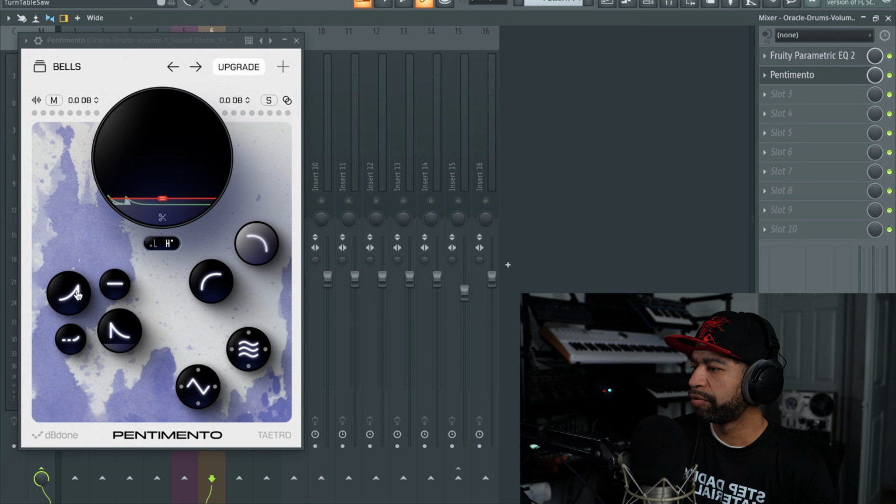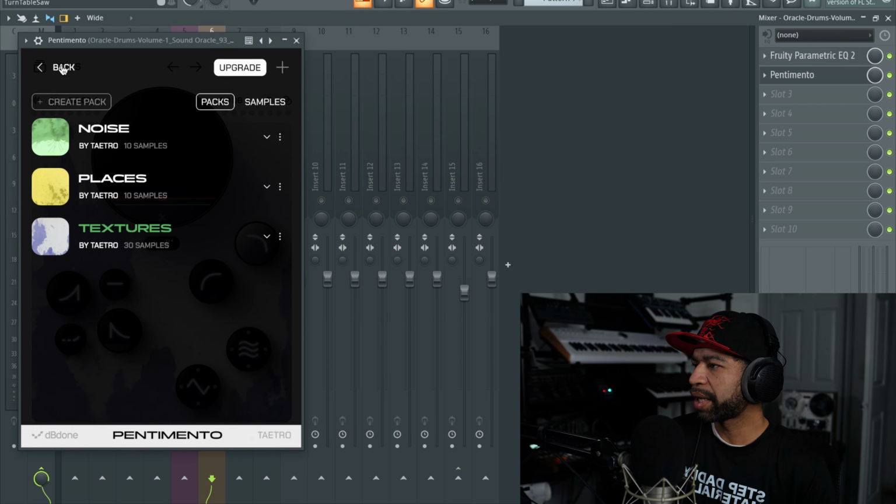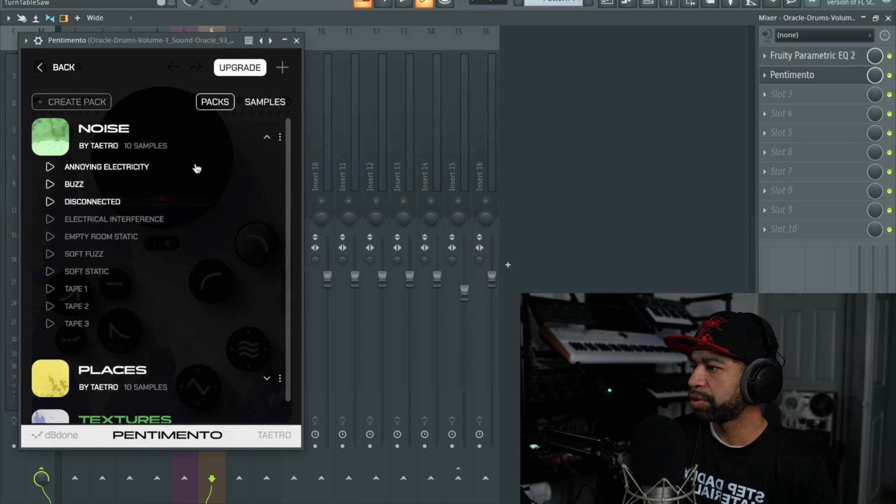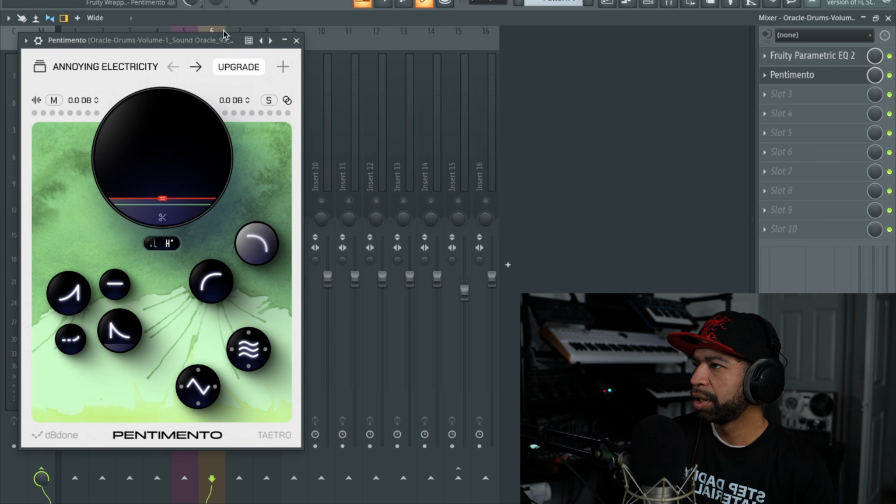And then you have control over your attack and your release. And then this right here will actually delay the sound. So like, let's go back to that buzzing noise. So like, let's say we hit this annoying electricity. Now when I push play. All right, but if I turn this up, it's going to make it play afterwards. So it's not going to play on note. So it's going to come in after. So you hear how it's giving me a different rhythm and everything. That's pretty cool too. This controls the movement on that.